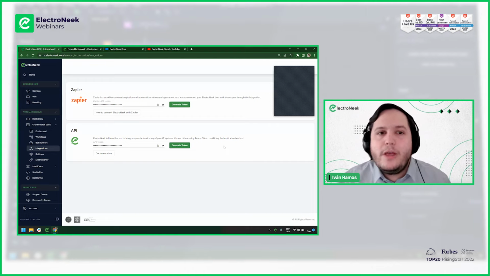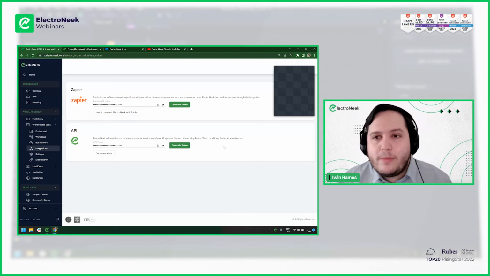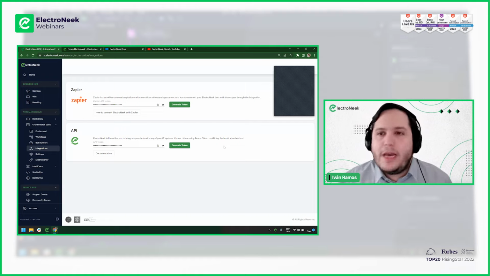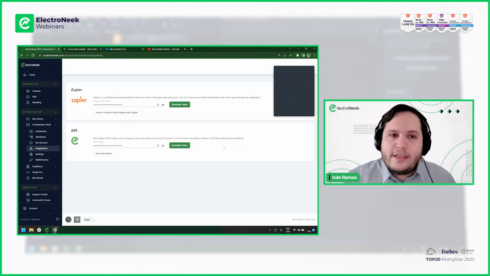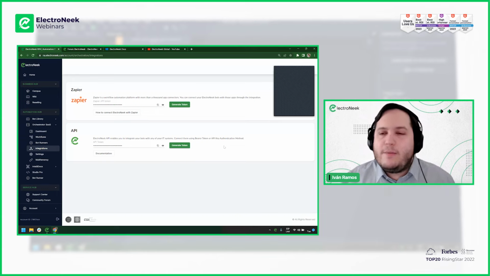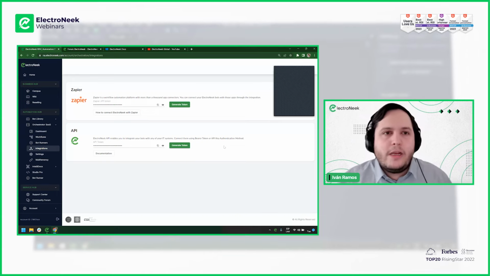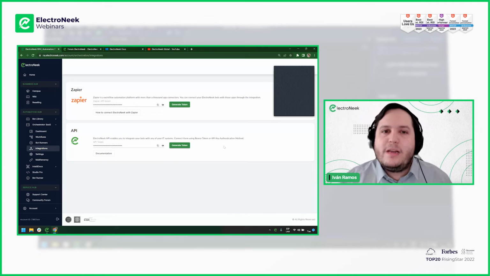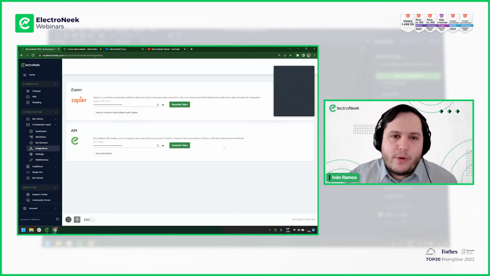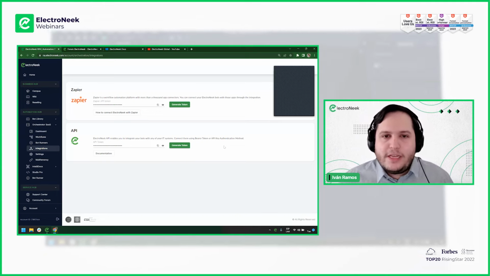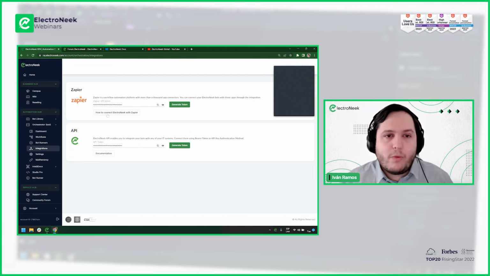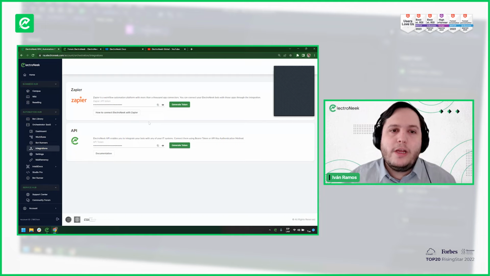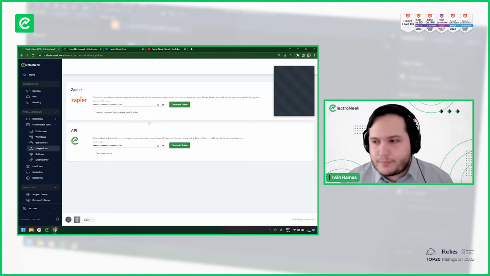For example, you can have an email message via Gmail, via Outlook, or via any other service trigger the execution of an ElectroNeek workflow. Same thing with a message on Slack or with any other action that can be set up as a trigger on Zapier. And this integration is available on Zapier, and connecting it is extremely simple. It only requires some steps that are documented here and the token.